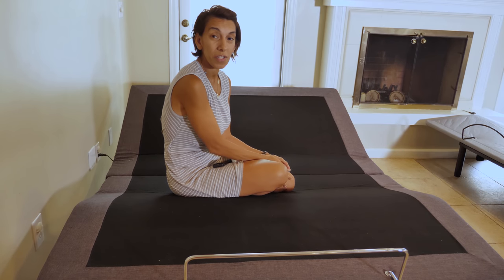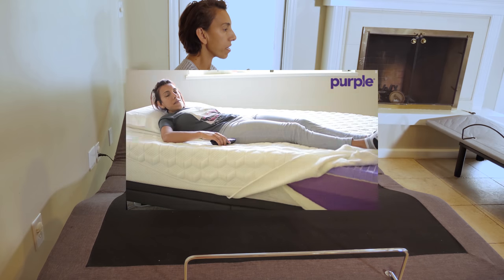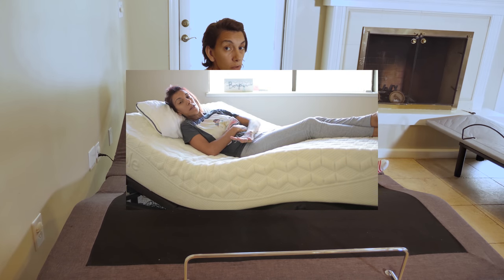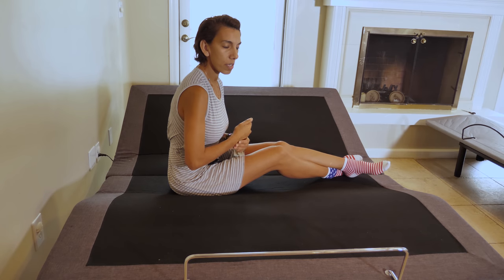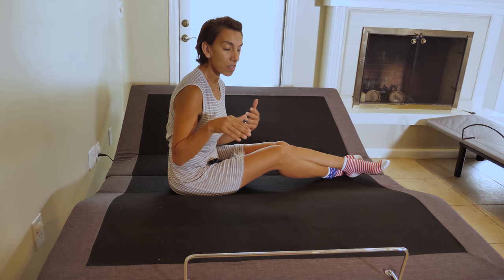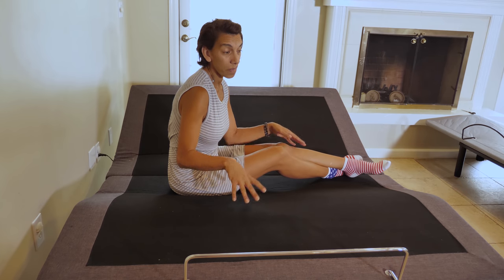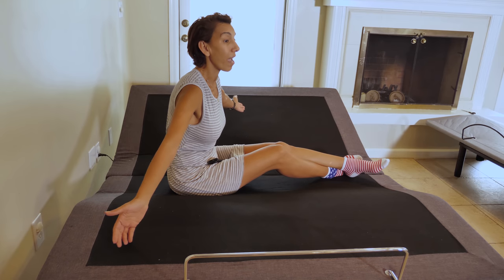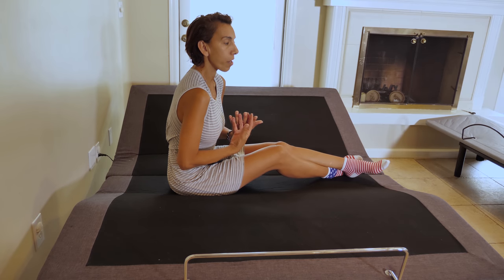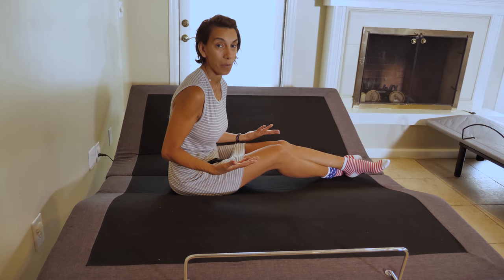I do not own the Purple adjustable base, but I do have the Purple mattress, and the Purple mattress did awesome in each and every adjustable base. The reason I do not have the Purple adjustable base is because I purchase Purple products to test. The Purple adjustable base happens to be double the price of this adjustable base that I'm sitting on. So, if you're looking for an adjustable base, I have put together this video for you guys to choose. You don't have to go with the highest price point. If you want, you can go with an affordable adjustable base and be super happy with it.